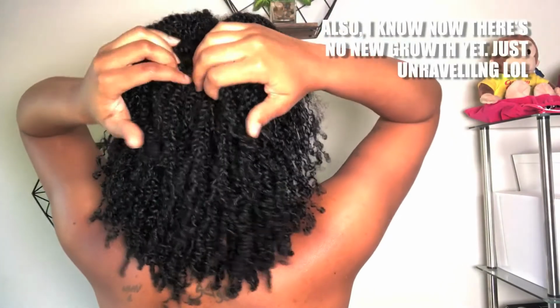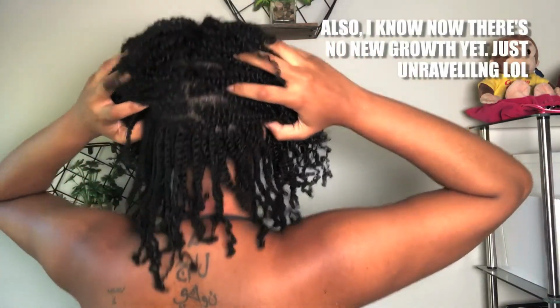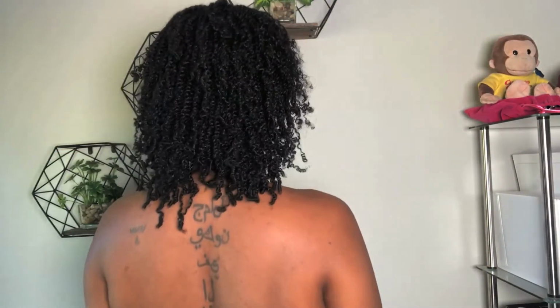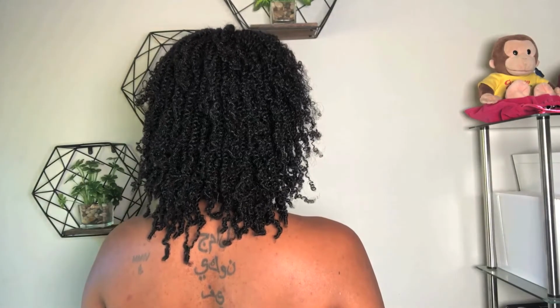And then here is the length. And this is the hang time. So that's where we are. Week 1.